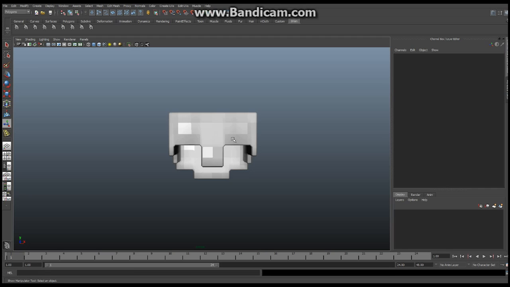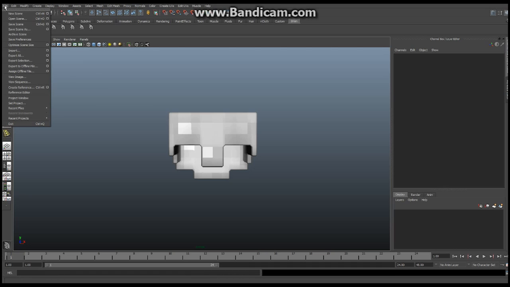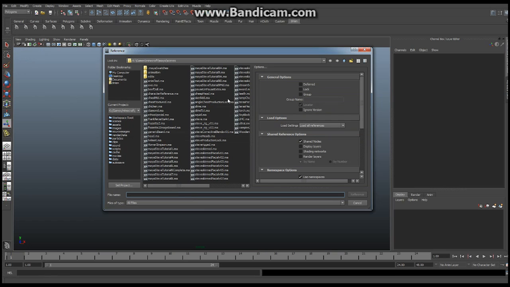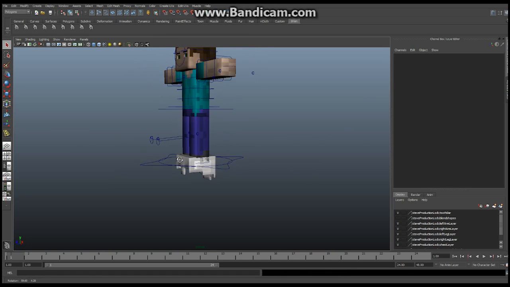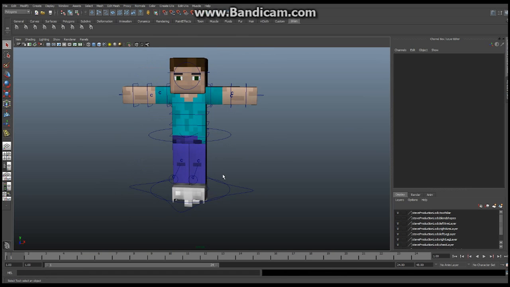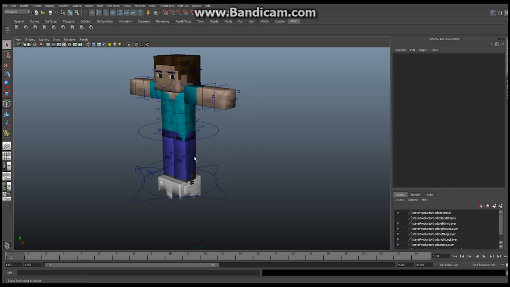let you manipulate everything, or you can do what's called a reference, and that's what I'm going to do right now. So I'm going to say File, Create Reference, and then I'm going to find my character. Mine is called Steve Production Lock. I'm going to double click, and it's going to bring that character in, just like that. Because this is a reference, if I ever make changes to this and add more blend shapes or whatever, anywhere where I have a reference, everything's going to automatically be updated, and that is kind of cool.